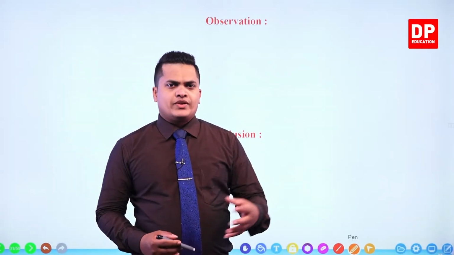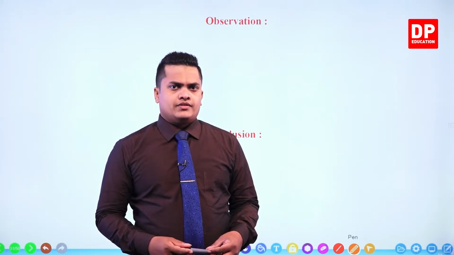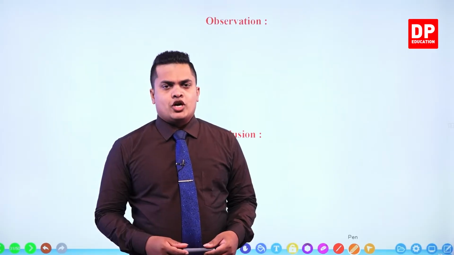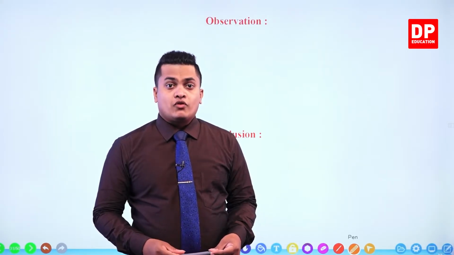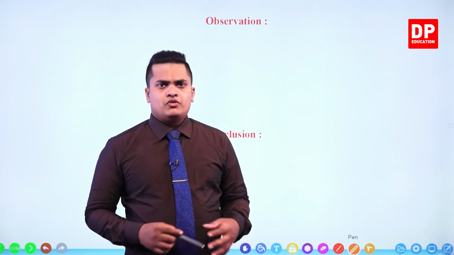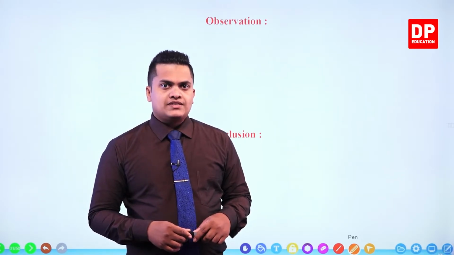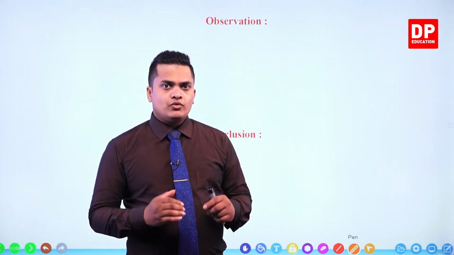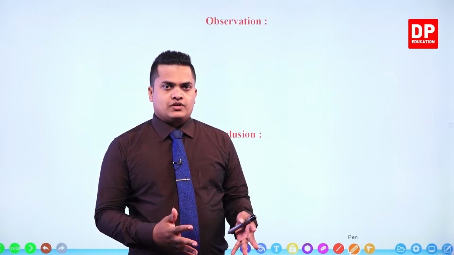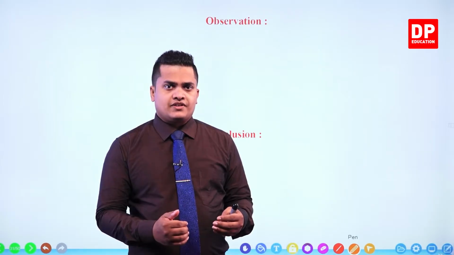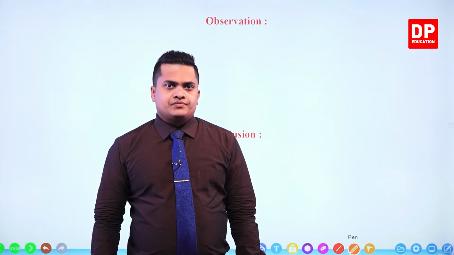Right, my dear children. So we conducted the activity at the lab. You could observe several changes that happen within the system when you insert an iron nail into that blue color solution of copper sulfate. The first and foremost thing here is that you could see the blue color of the copper sulfate solution has reduced with time. The color is going to reduce.